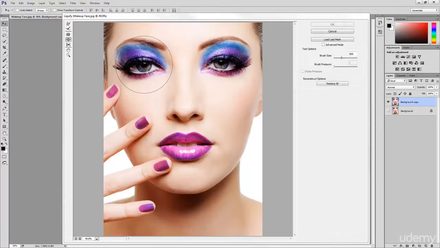I may have to click a few times, but I'll continue to get a good size that's just a bit bigger than my original eye size. That looks all right. Now I'll move on to the other eye, and I'll use the bloat tool to increase the size of that as well. My goal is to make it perfectly match the eye on the left so they will be completely symmetrical. That's pretty good. These eyes look pretty good.